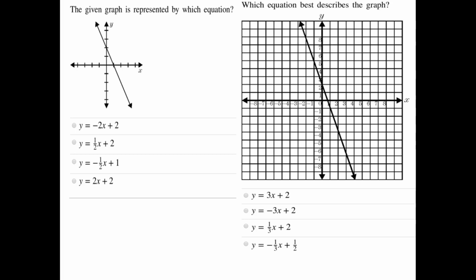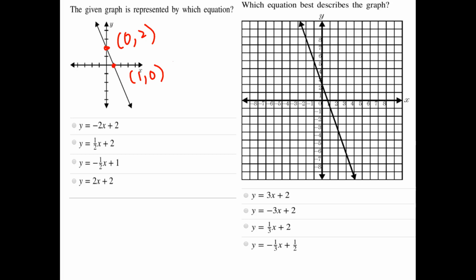So I tell y'all when you have a graph, find a point on the line and try not to use zeros, because many times when you plug in zeros, they will work. But the problem is that both of these points have a zero in them. So the good thing about it is that we can put them into both equations and see will they work. This ordered pair is 0, 2. This ordered pair is 1, 0. So we're going to substitute them into the equations and see which one works.